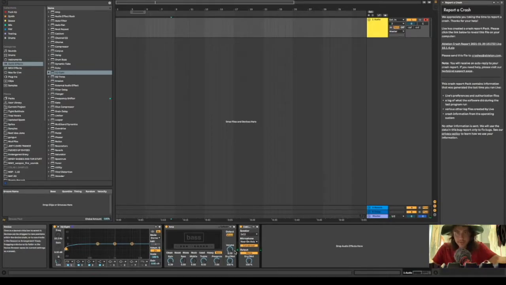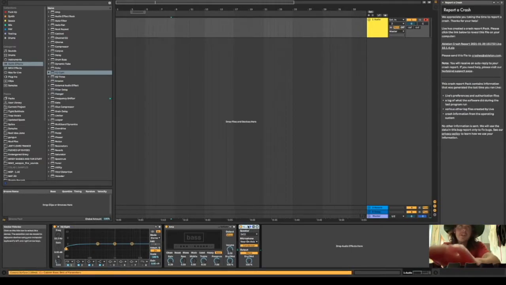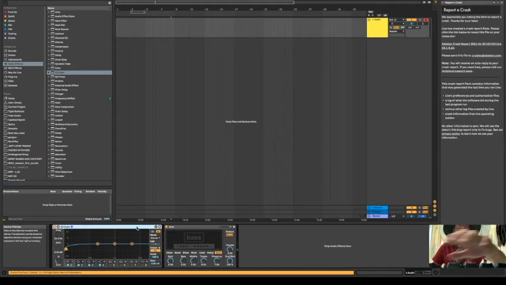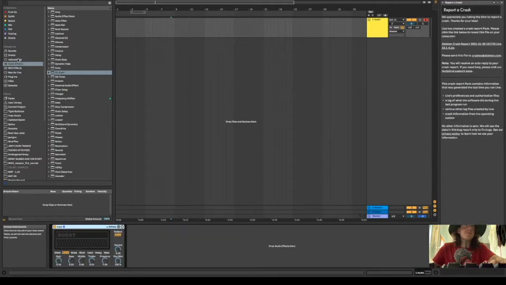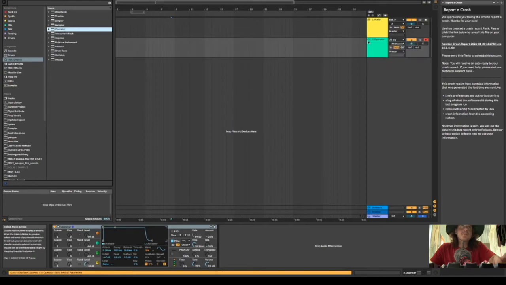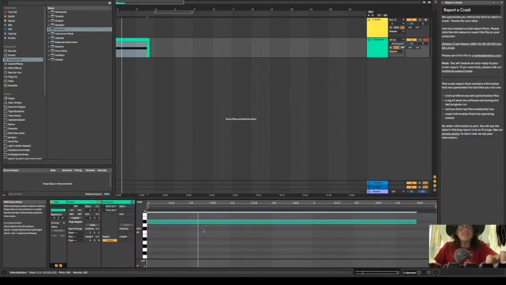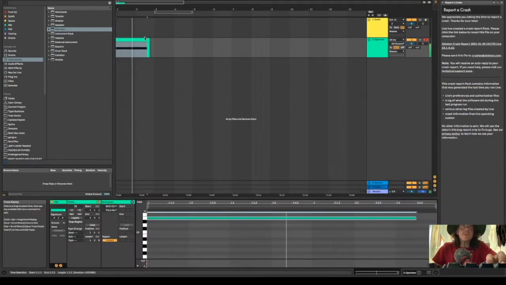So now we've gone through what it is made and designed to do. I'm going to show you a few of the things that I actually like to do with Amp. Okay, here we go. First I'm going to load up an Operator and chuck in a bit of a sine wave.